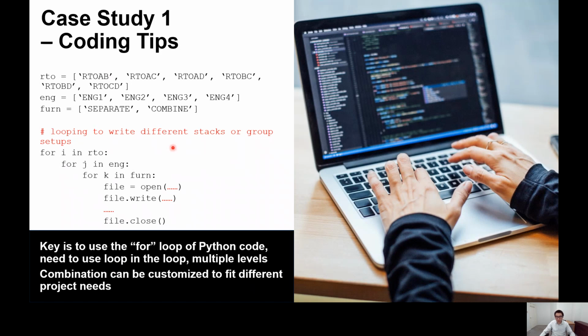By writing that program, all you have to do is give it to other modelers, and they just double click or click once on your program. It will run and create all the different 48 or 300 or 3000 input files, or write 48 lines, 300 lines, or 3000 lines of source groups to be included in the AERMOD file. So that's the front end example I would like to share with you.